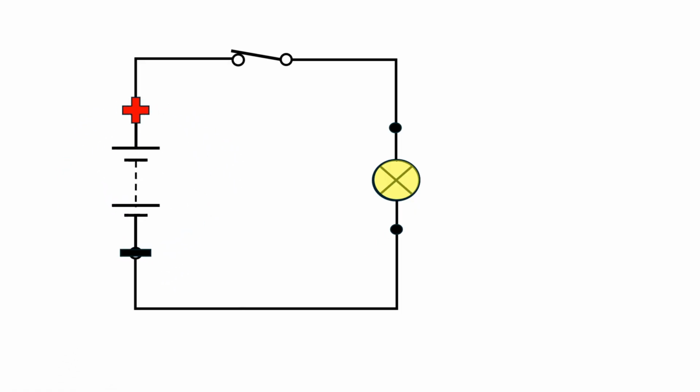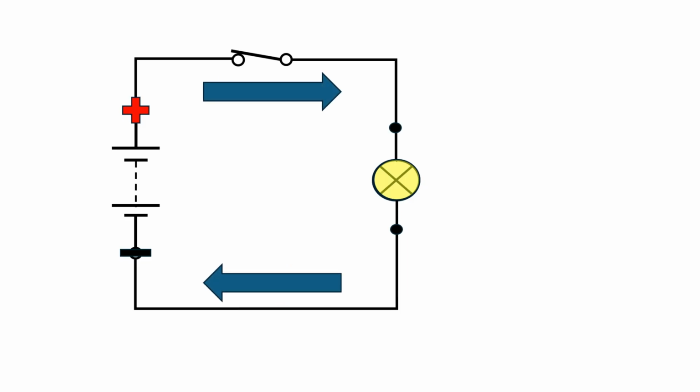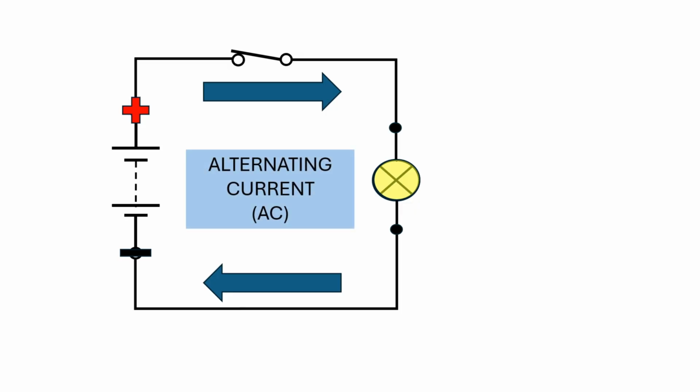Let's for a moment imagine that instead of the battery being fixed in place, we could spin the battery round and around, reversing the polarity of the voltage applied to the circuit, first one way and then the other. As we did so, the current flowing in the circuit would also keep flipping around, first in one direction and then the other. We call this continuous reversal of the supply voltage polarity and the constant reversal of the current flow an alternating current.